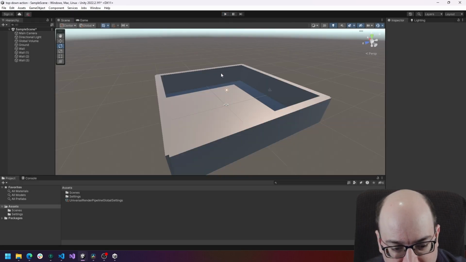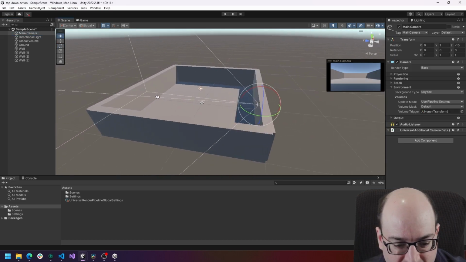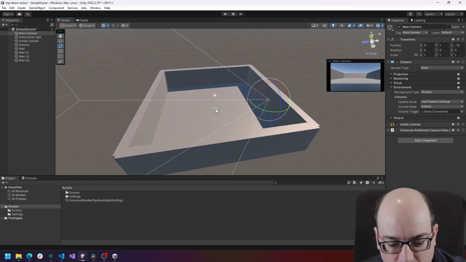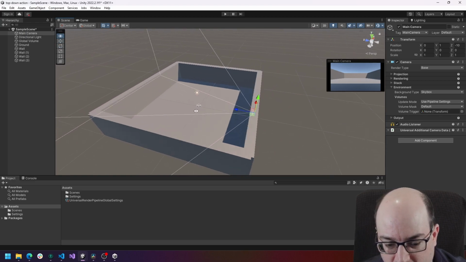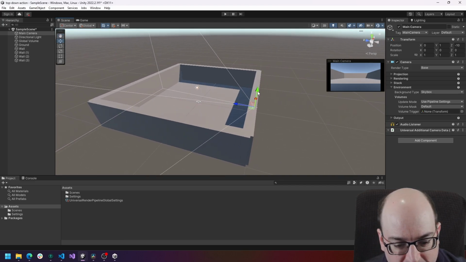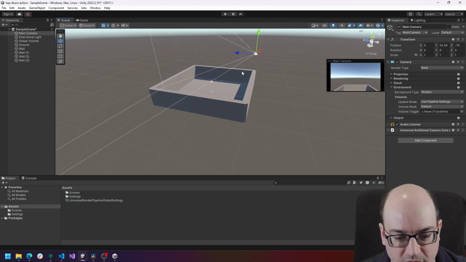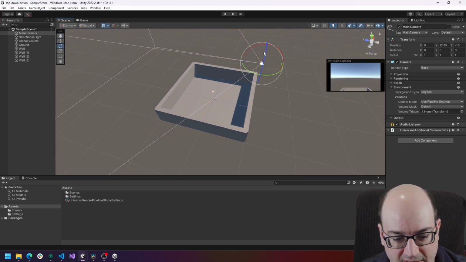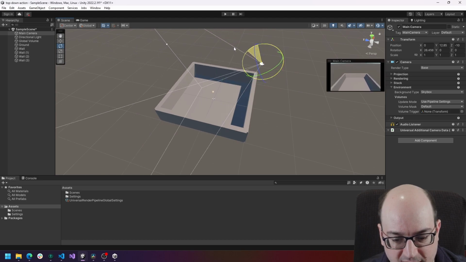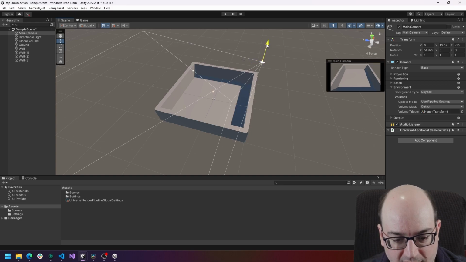Now, I wanted kind of a first-person view, a third-person view, like a top-down view. So right now our camera is right here inside the game world, which is fine, but it's not what we want for the type of game that I'm going to be creating in the series of videos. I want something that's more top-down. So I'm going to hit W or go to the Move tool, and then I'm going to actually take this camera up, and you see that the main camera preview down here is actually changing as I move the camera around. And so I can go in here and I can actually rotate it down, and I can kind of find the view that I like.